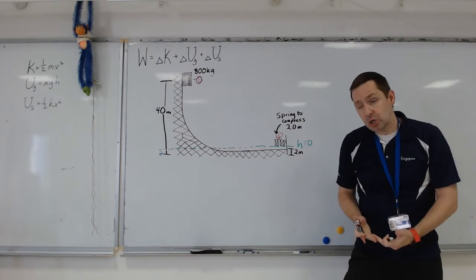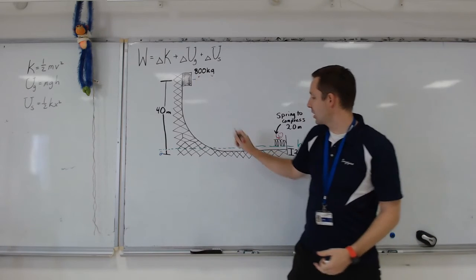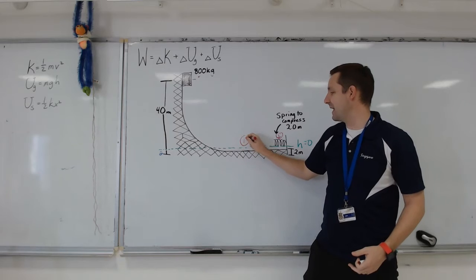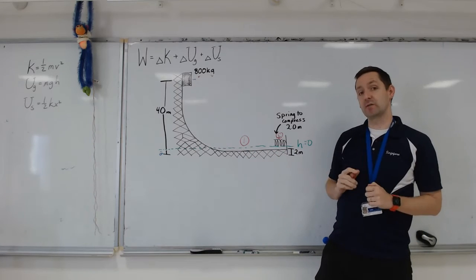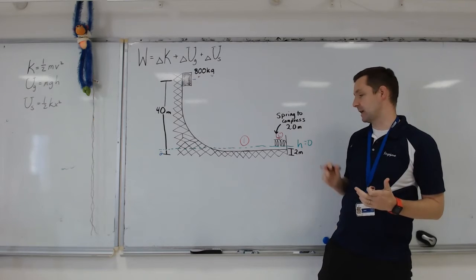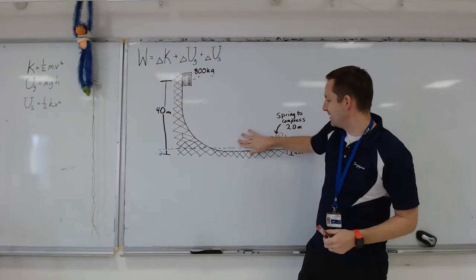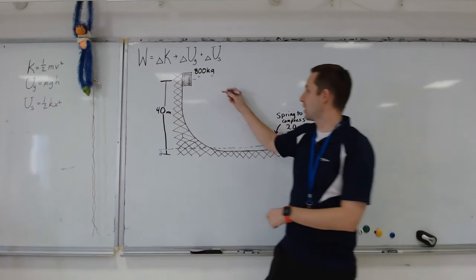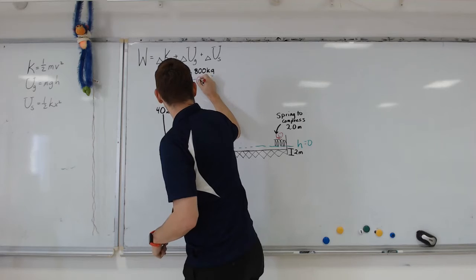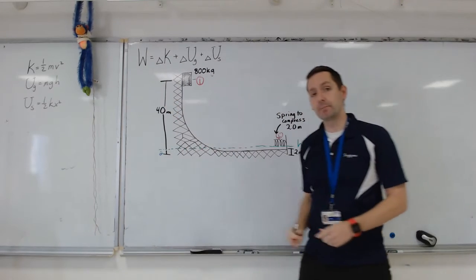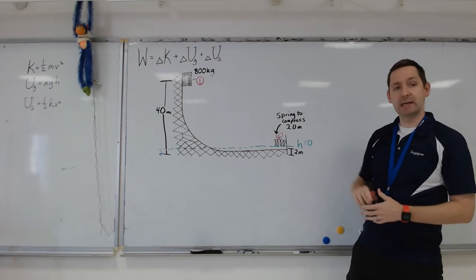Or you can use the information that you got last time, and say, well, I'm not going to start here. I'm going to start with my kinetic energy right before it hits the spring, and then say that energy is conserved as it hits the spring. And again, the second place will be here. Now, because I want to show you that it can be done, we're going to go ahead and start up there at the top. All right, so that's what we're going to do in our next step.